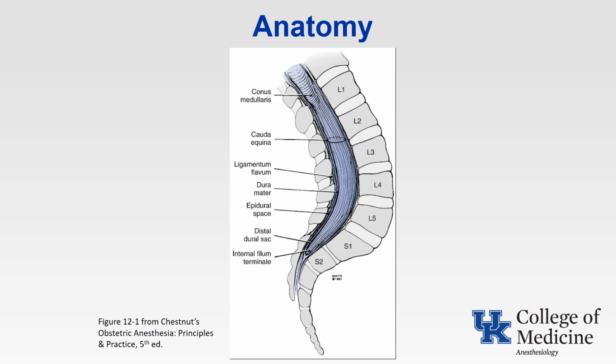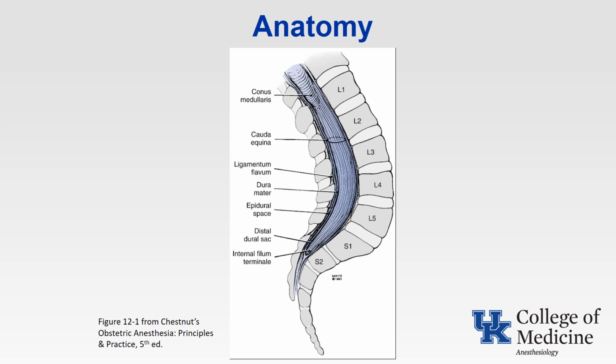Now, usually that conus medullaris will terminate at about the L1 level. So if you were, for instance, doing an epidural in the lower lumbar region, even if you did get a dreaded wet tap, you should be far away from hitting the spinal cord. It is important, though, to understand that the level at which the conus medullaris terminates does vary from patient to patient, and can extend down as far as L2 in some adult patients. It does generally extend lower in pediatric and infant patients, down as low as L3.